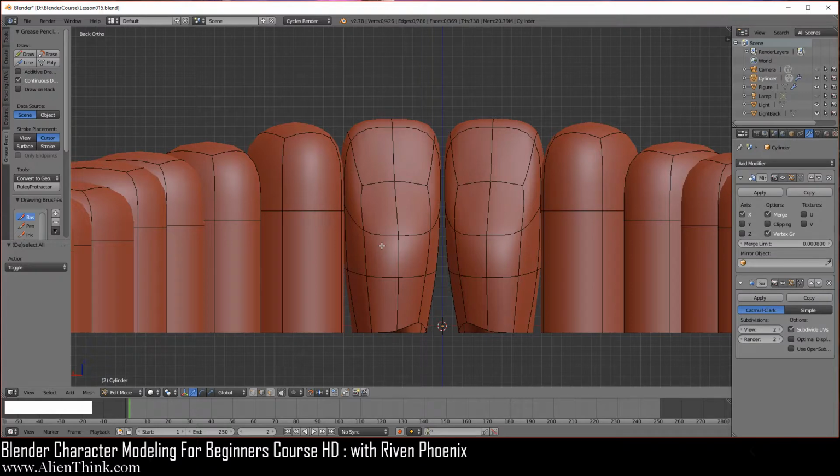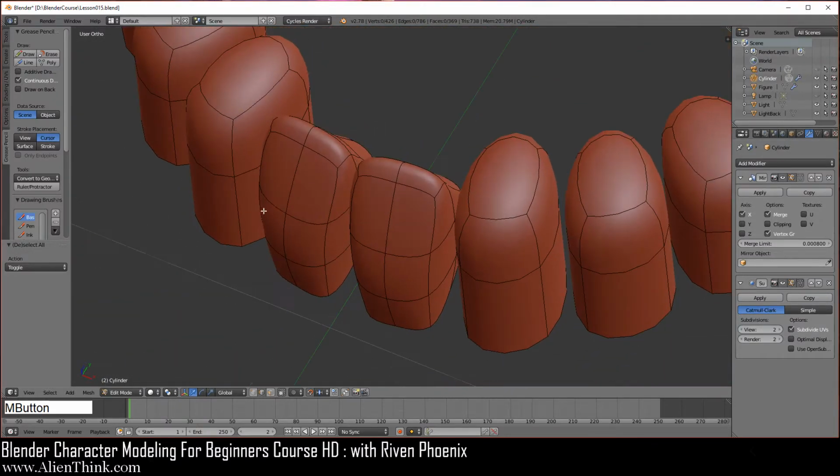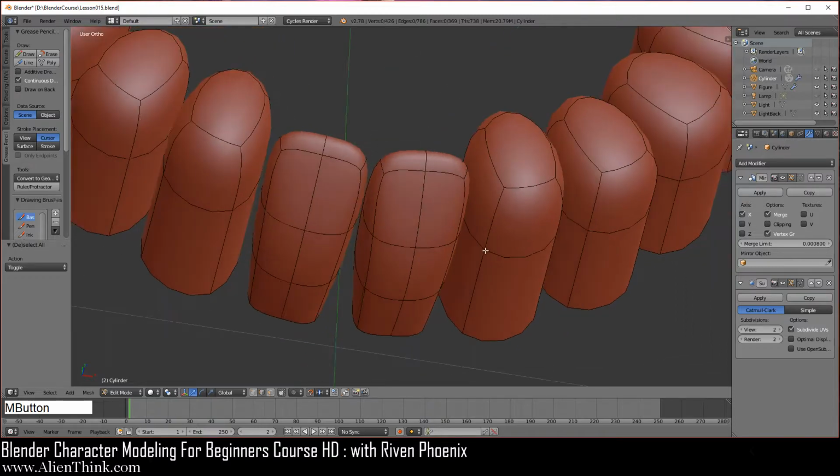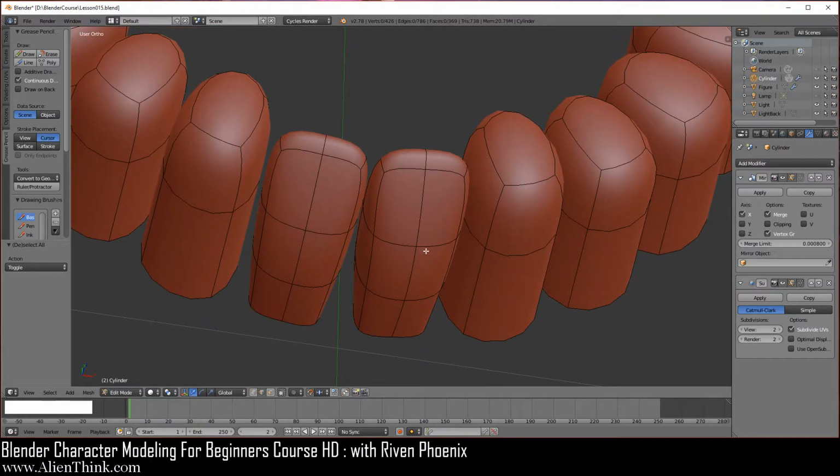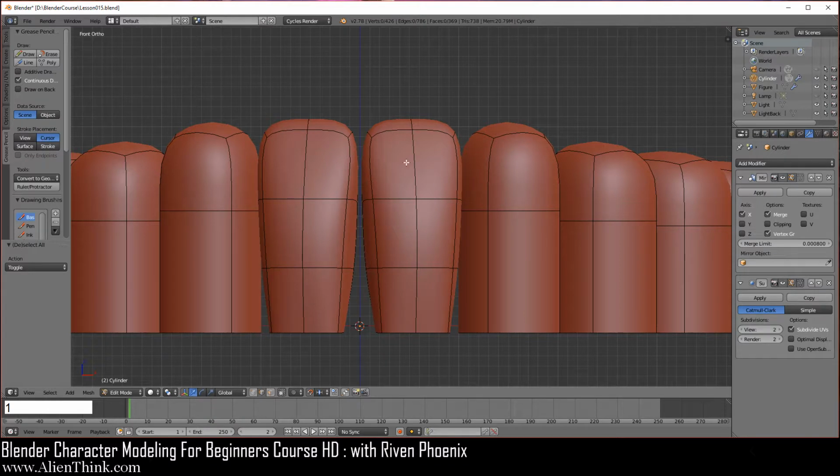So now what we need to do is take a look at how to make these a little more sharper. So we saw when we did the lips, we can just add an edge loop, but we don't have to do that. So here I'm going to show you another feature in Blender. I'm going to click on the 1 key to go into the front view. First, we're going to click on the face select mode, click on this face, shift key on this one.